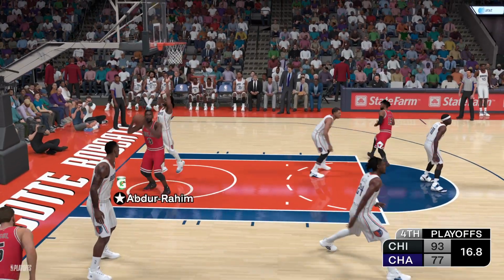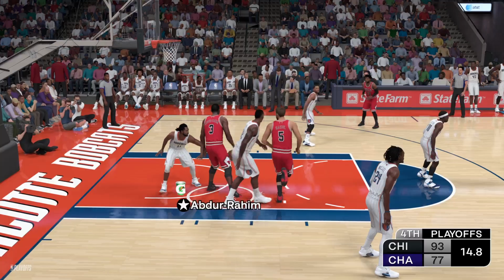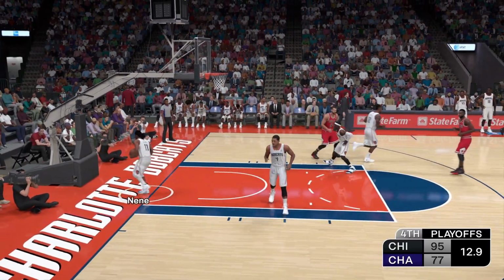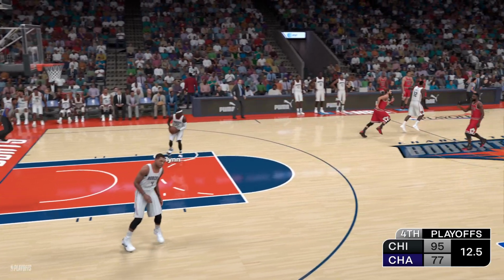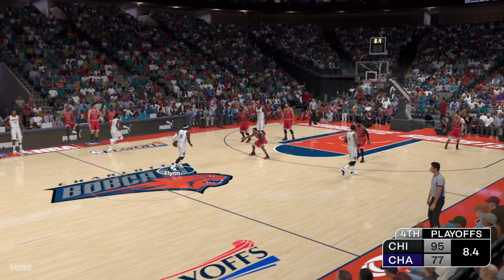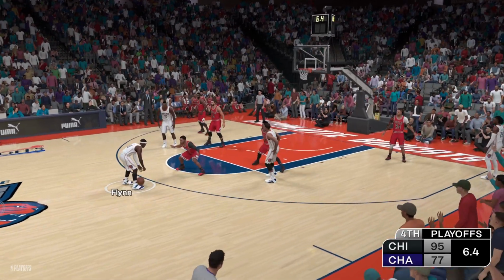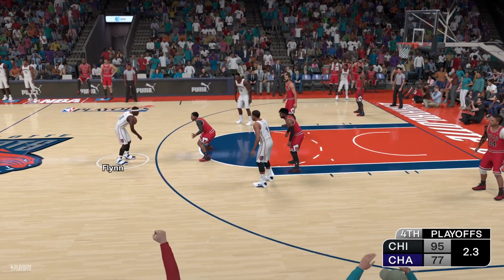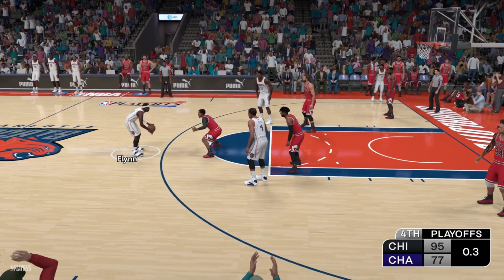Down low. Here's Abdul Rahim, and the shot goes in. And the Bulls lead by 18. And they came in determined to take this one. It's going to be a happy flight home. Yep, to have a stress-free win on the road, very satisfying. The fans are already headed for the exits.